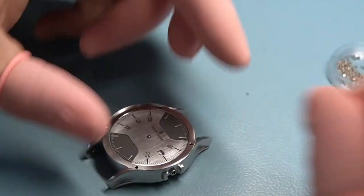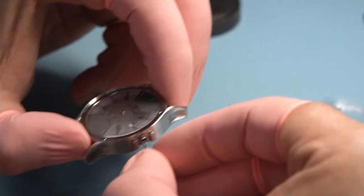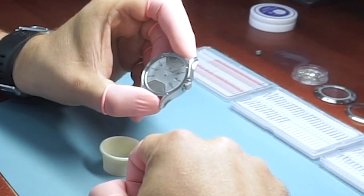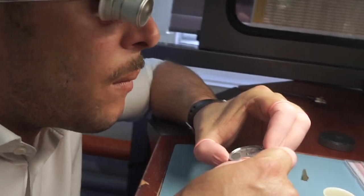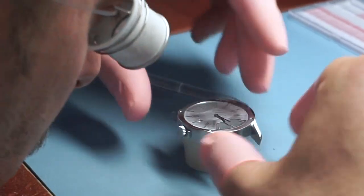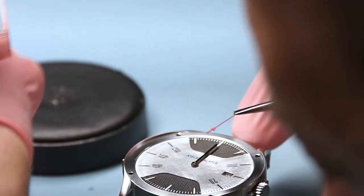Getting the bonnet into the watch was a real technical feat — it took a long time, which is why we also needed funding for R&D. All the manufacturing of the dial is done in La Chaux-de-Fonds in Switzerland, which costs a lot. The first time we met Stefan Muller, the person in charge of manufacturing there, he basically declined the project — he said 'you guys are crazy, we don't do that in Switzerland.' But after a few dinners and lunches, we convinced him that we wanted to do something different, and he agreed.